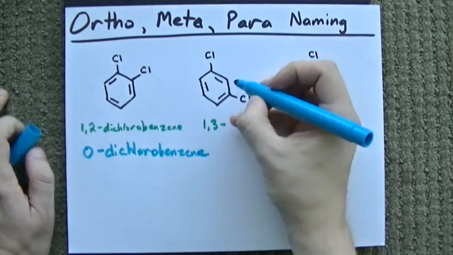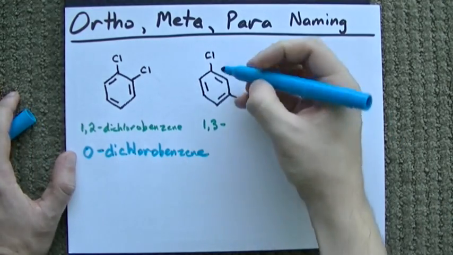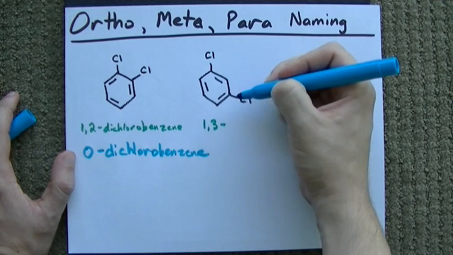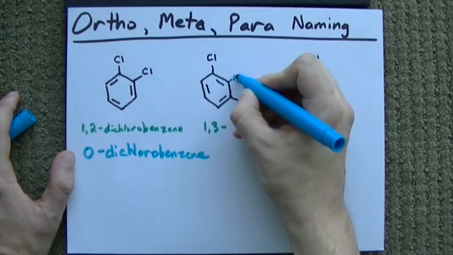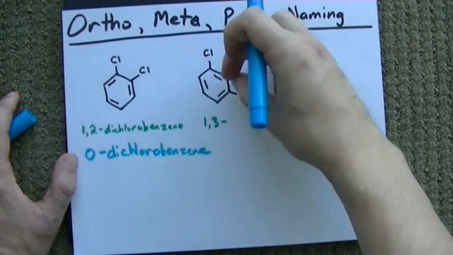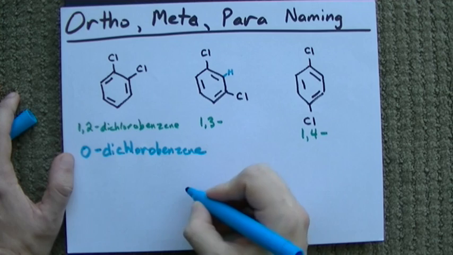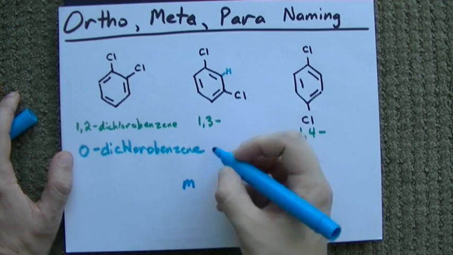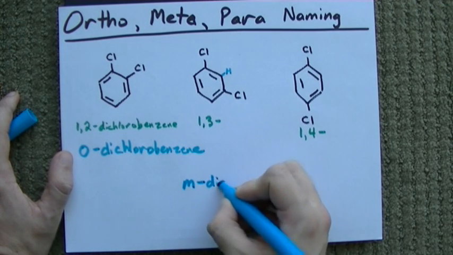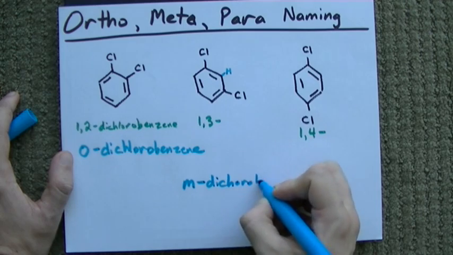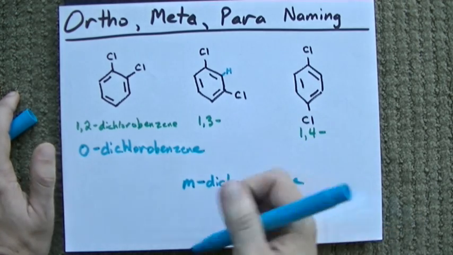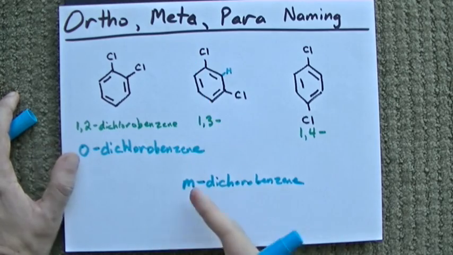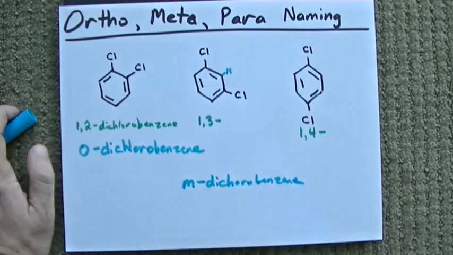If the chlorines are separated by a carbon - so 1, 2, 3 - the chlorines aren't right next to each other. There's another carbon there with a hydrogen sticking out. They're separated by one, and we call that meta. This is m-dichlorobenzene. 1,3-dichlorobenzene is a perfectly good name, and m-dichlorobenzene is also acceptable.